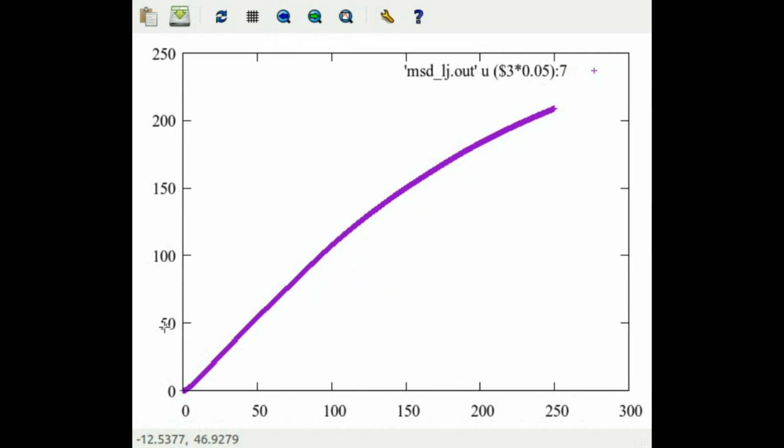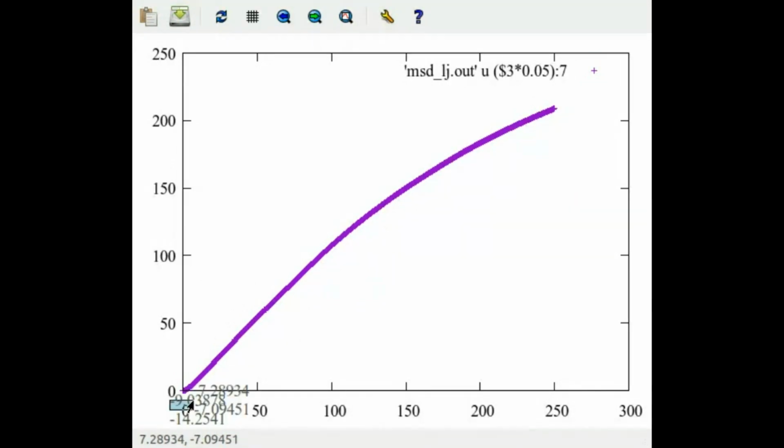And the y-axis is distance. This is showing you how far, on average, a particle has drifted from its starting position over the simulation. And on average, this is telling you that your particles have diffused a grand total of 200 sigmas, which is way, way, way bigger than our simulation box. And the only way that we were able to do that is by using periodic boundary conditions, meaning that whenever a particle left through the left-hand side of the box, one of its images would enter through the right-hand side of the box. That's the only way we can get these sorts of distances.